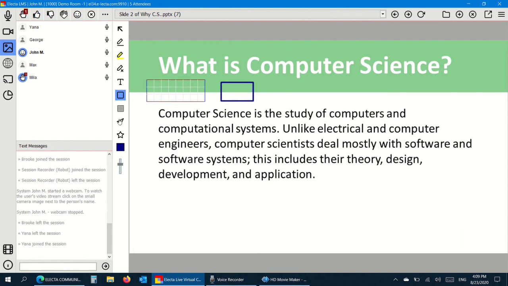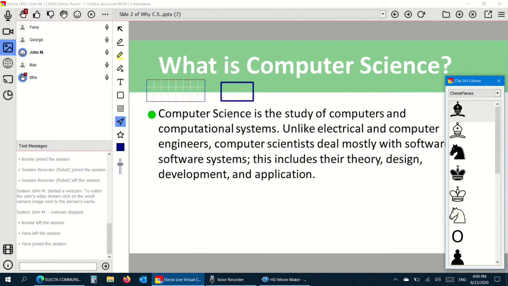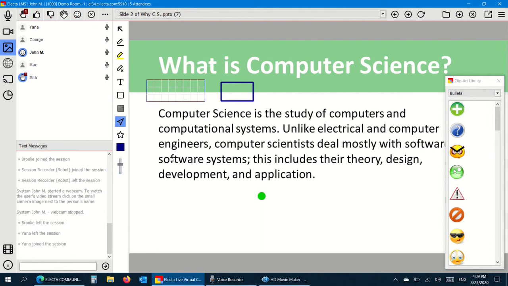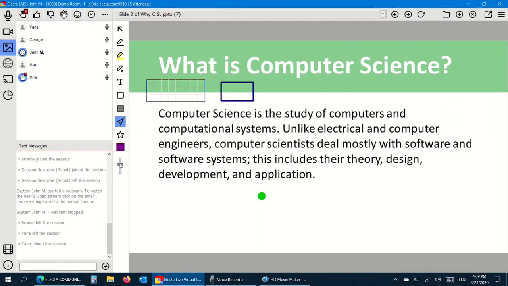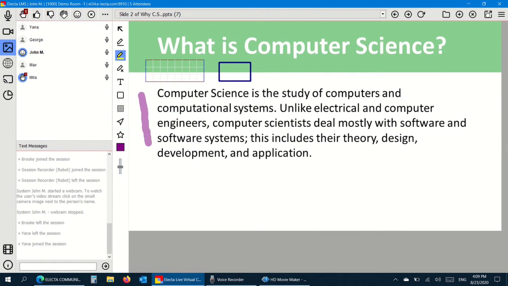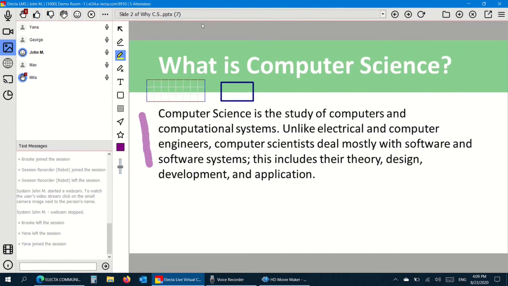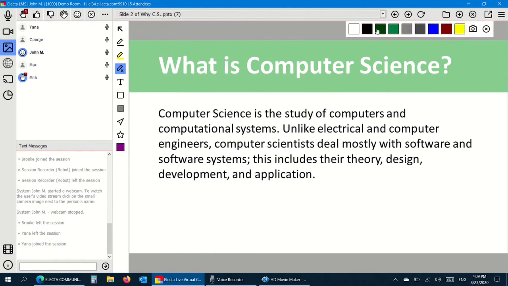There are pointers that can be used to make explanations more clear, or you can choose any clip art images from the clip art library, which is accessible through the star. These are the different colors you can use, and with this you can adjust the thickness of the tools. All these can be used over any backdrop, including presentations. You're also provided with different scaling options, which makes it easier for users on different displays and devices to see the slides. If you want to instantly add another whiteboard and at the same time keep the old one, you can do so from the plus next to the presentations library.